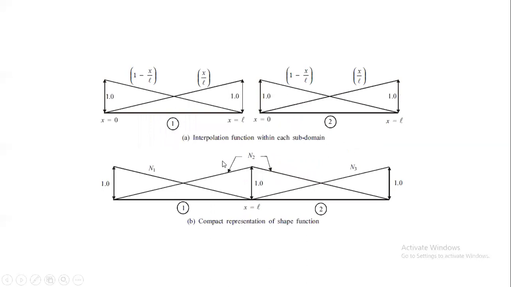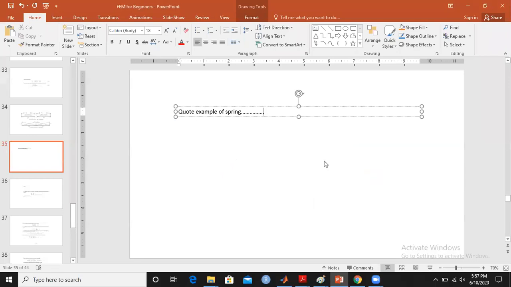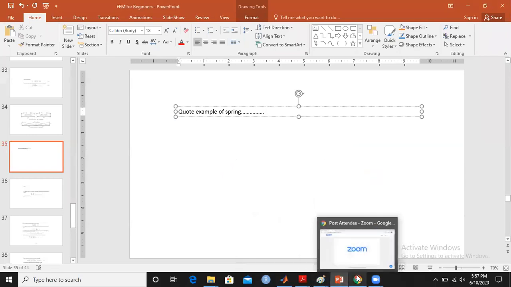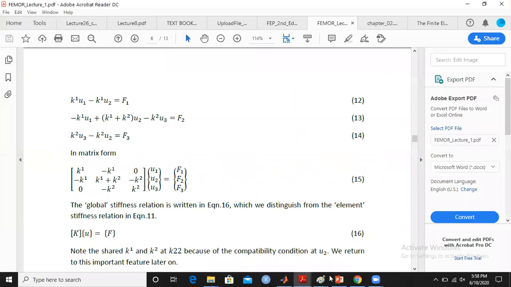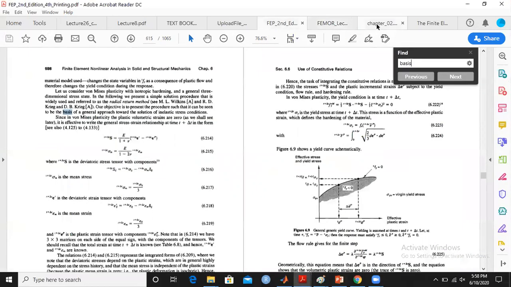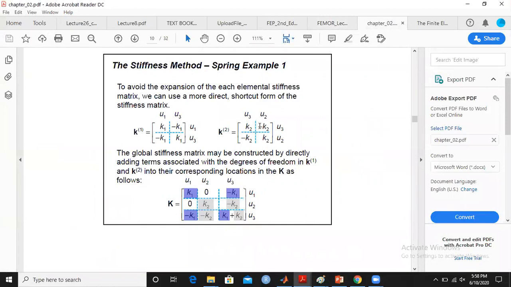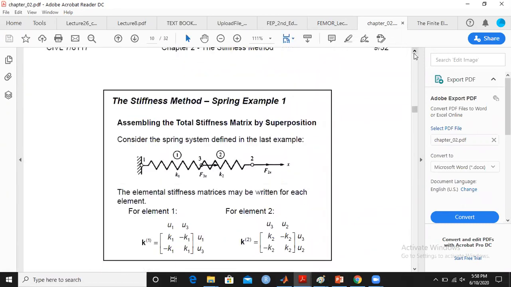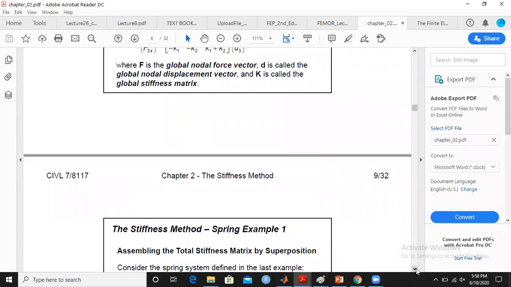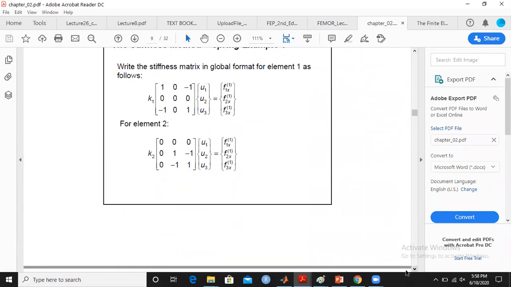Okay, so now this is an example. Now let me show you quickly the example of spring, how we connect the things together. So let me take you to this example and another one here. Right, so I will give you another task, maybe near the terminal, because we've already gone through the midterm. So I just want to show you that if we want to combine the elements, what will happen? They will be connected like element by element.